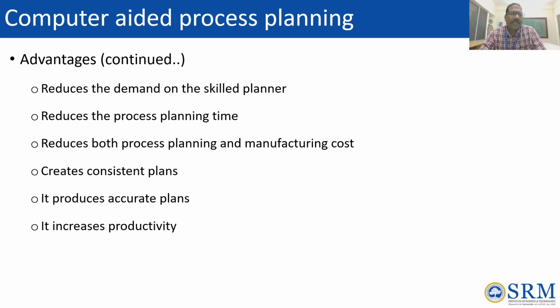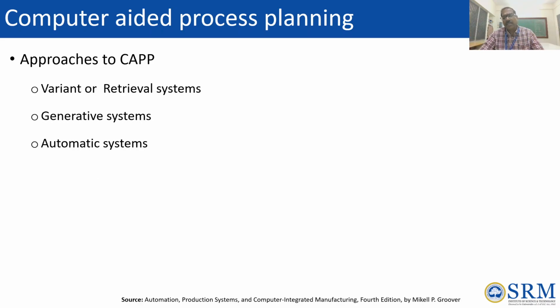Okay, so as I said, lead time or process planning time can be reduced, and it also reduces the manufacturing cost, and we can create consistent process planning throughout. Because we have a stored memory of process plans, if we are preparing something new for our industry, it can refer to our existing one. We can prepare that consistent process plan, and the most accurate process plan can be produced. So these are simple advantages of computer assisted process planning.